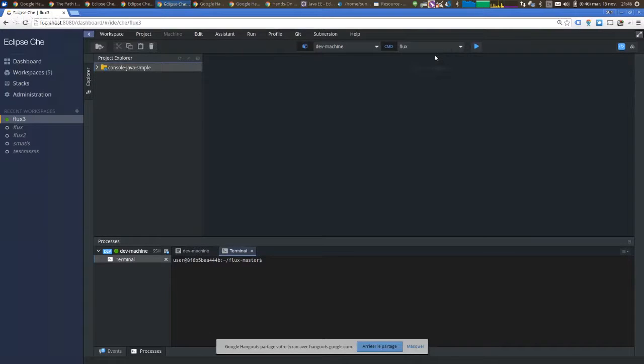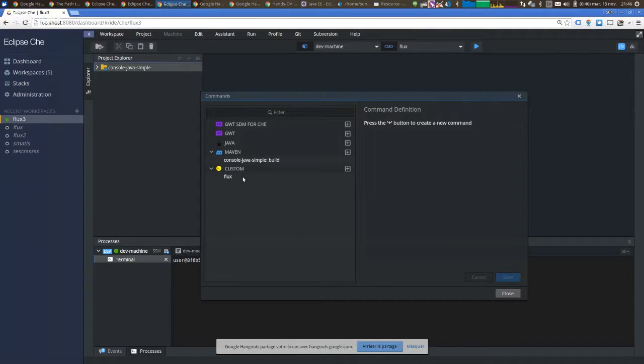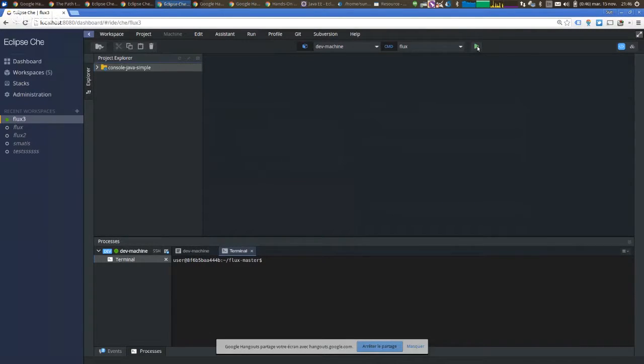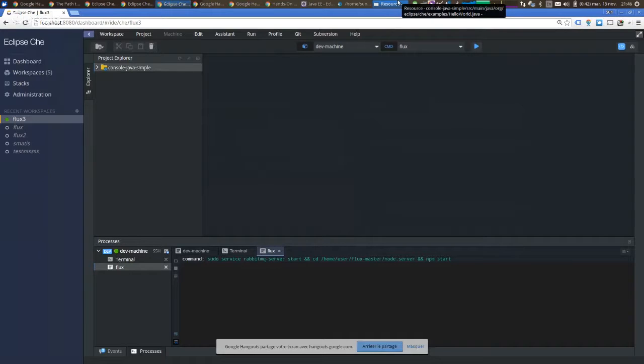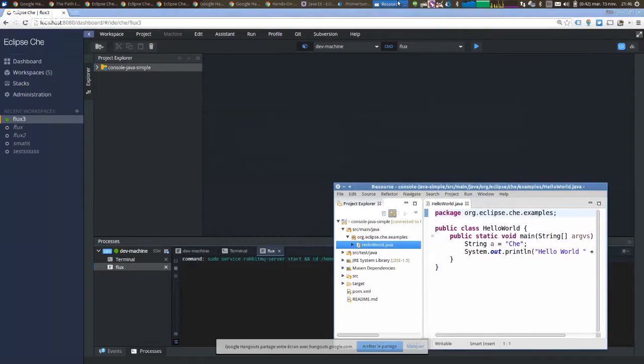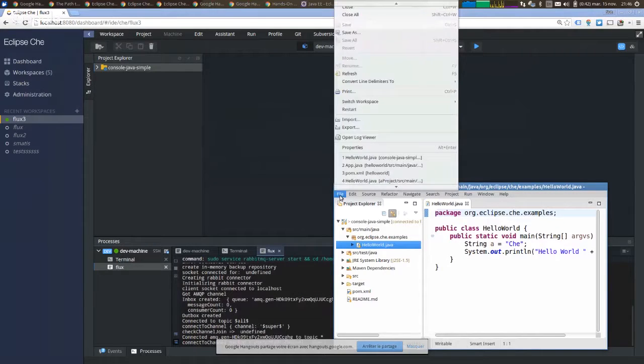I can just show you quickly. The command starts Flux, and I'm going to run it from here. Just next to it, I have an Eclipse IDE with the Flux plugin.